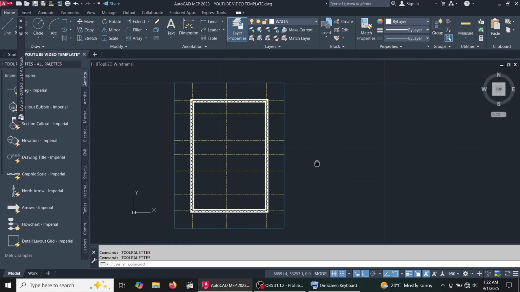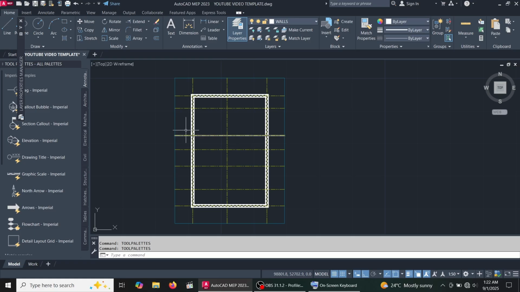So I'll place it right there. Then next, since we are using millimeters as our units, that means we are using the metric system. But if you're using the imperial system, I urge you to use the imperial samples. The imperial system is used by those people who are dealing with inches.